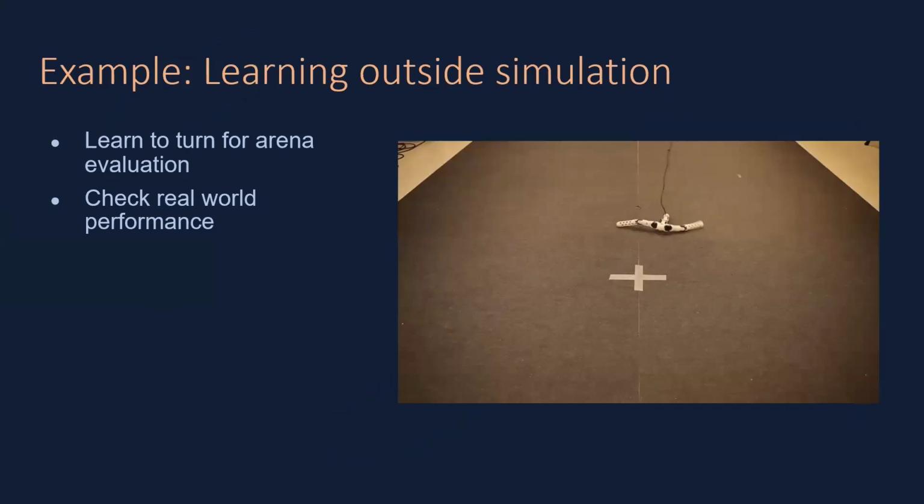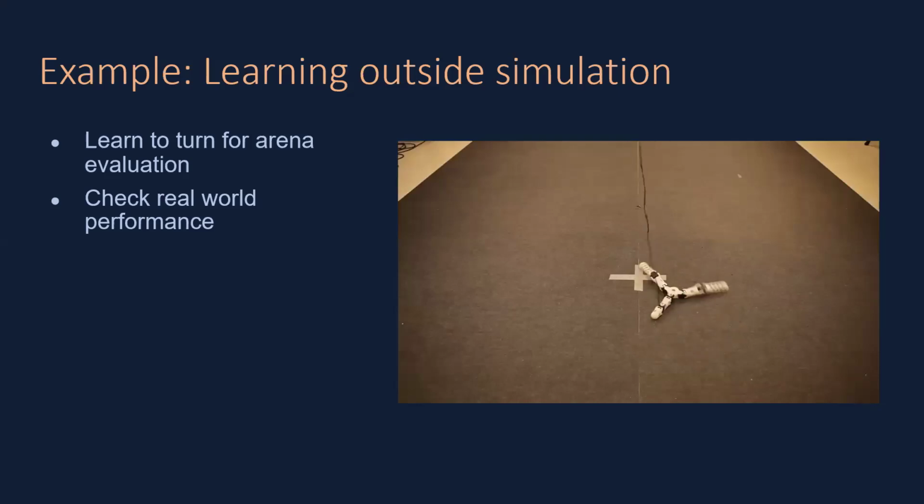This depends on what kind of control you are using for the robot. So one example is to learn outside of simulation. You would simulate certain types of robots, and then to assess them in real life, you would build them and let them learn the control in an arena. Then you would pick the best controller parameters it has learned, and then continue evolution with those parameters.